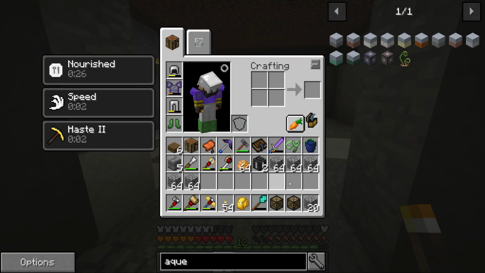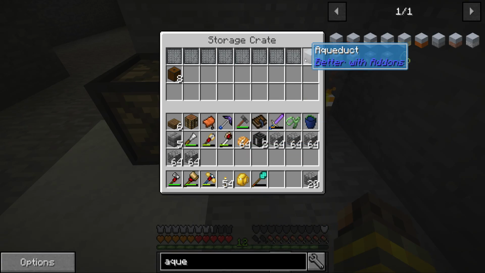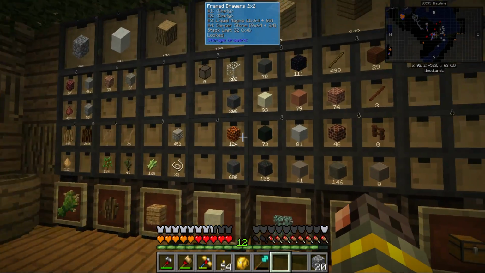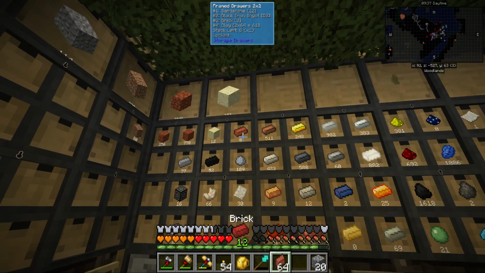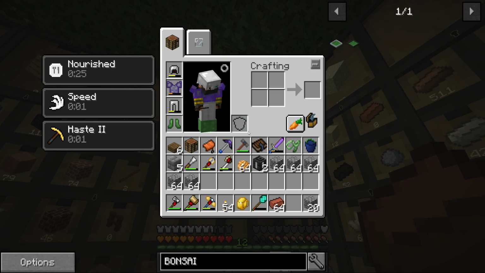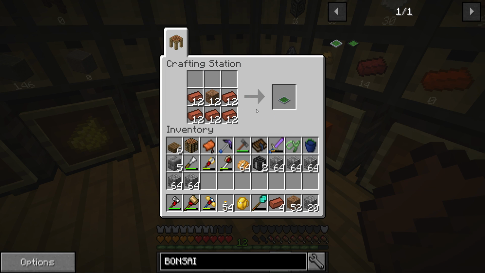Now, this room will hold the aqueducts and the strainers, and I would also like to do some bonsai pots. So maybe craft up a couple of bonsai pots to begin with. Bonsai pots, for those of you who don't know, are amazing. They are so fantastic. Absolutely wonderful mod. And it's also in full craft. So I played around with it quite a bit during the beta testing or alpha testing. But basically, it's an automatic tree grower.